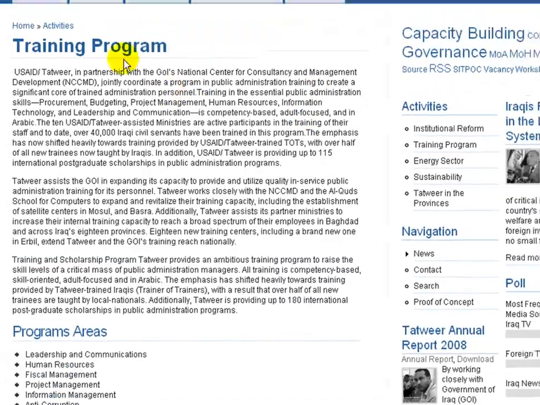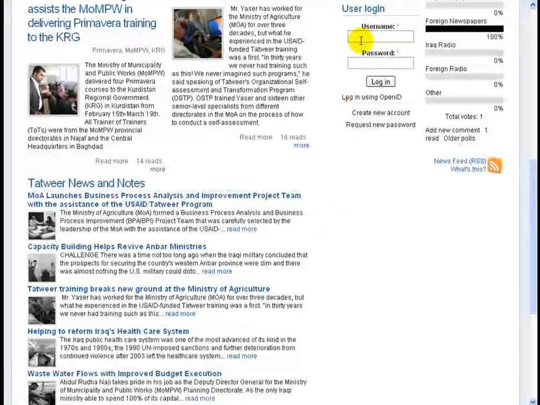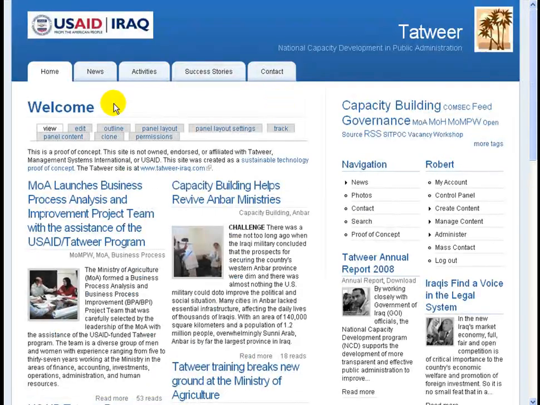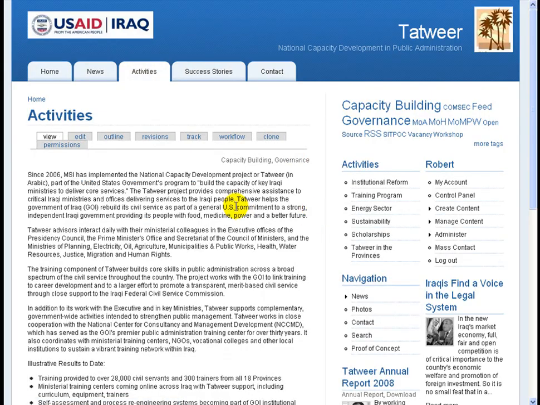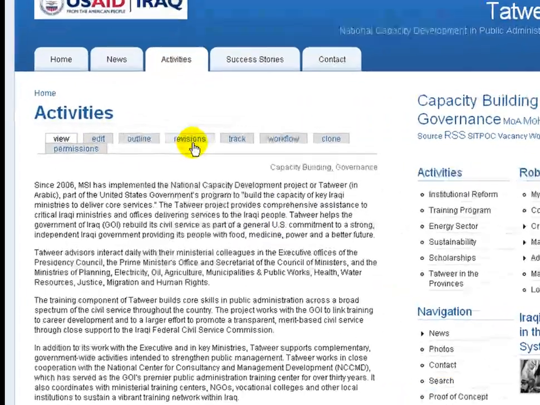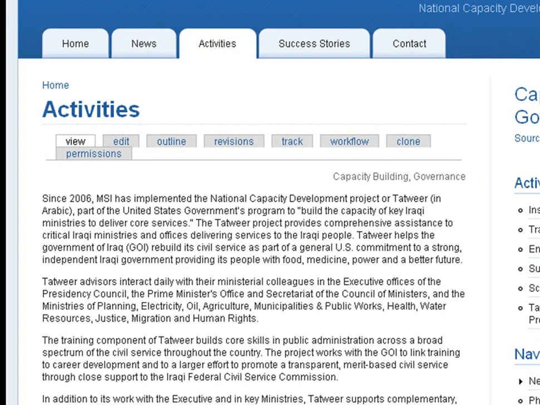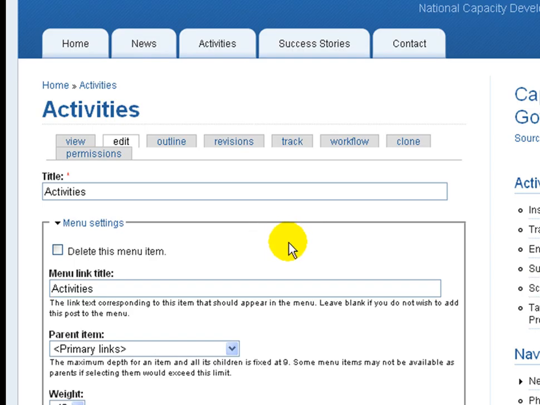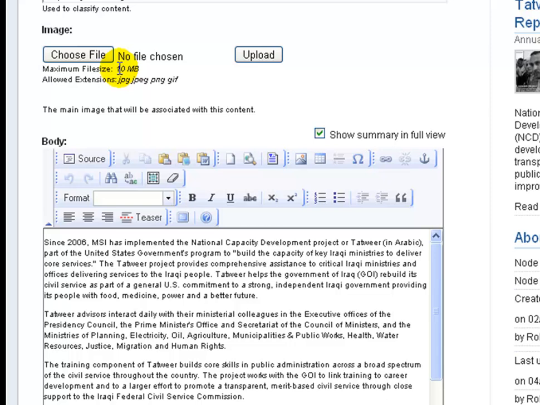So basically, as with all things that we need to edit, first thing we need to do is authenticate ourselves. So we log in, and then if it's a page that exists already and we're just editing it, you just go to the page itself, browse the site as you normally would, and then you'll notice some administrative options appeared after you log in, including this navigation that comes out as well. So what we'll do is we'll say we want to edit this main activities page. We want to add a little bit of life to it. Maybe we did some content edits, but now we also want to add an image.